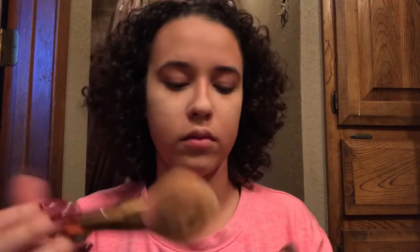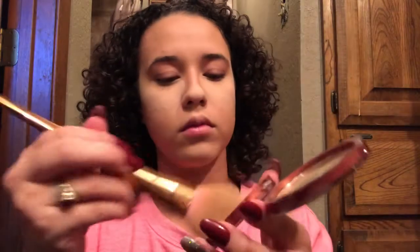Next up we have the Covergirl Clean Powder Foundation. It's a really good product. I use this every day whenever I put on my makeup. I'm just going to put this anywhere that I didn't put the baking loose setting powder, and you just want to make sure that you get it on there so it'll cover up on any wet foundation that you had. And then I'll take it and I'll lightly brush off the setting powder that I had.